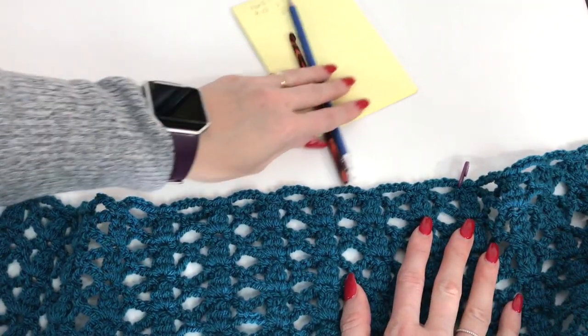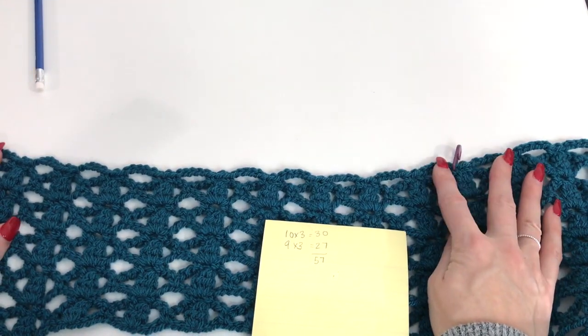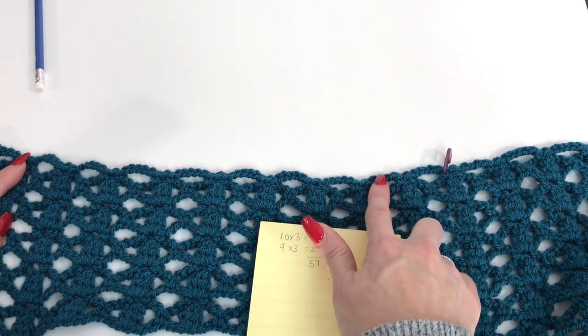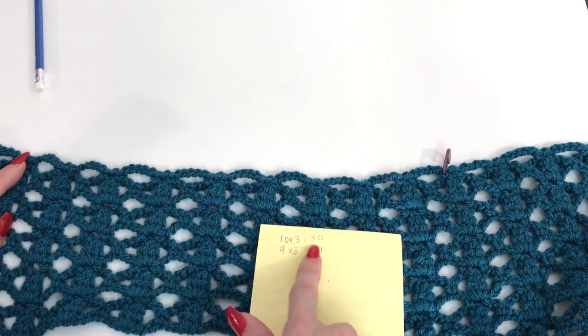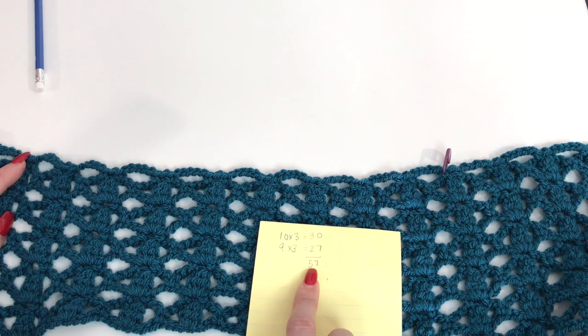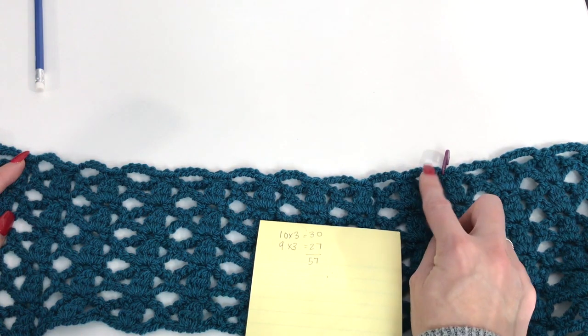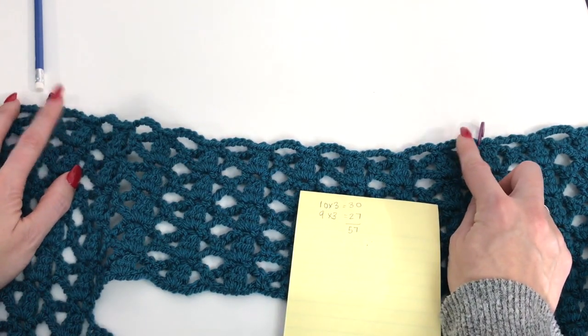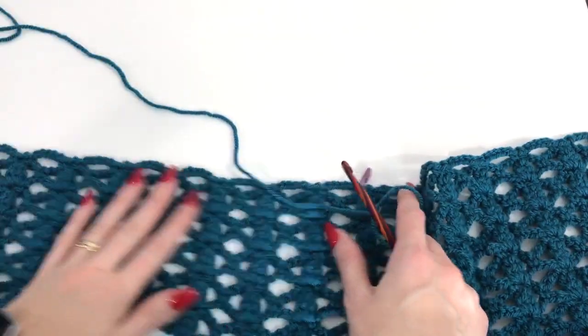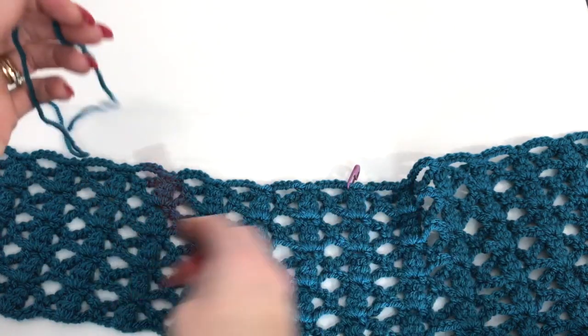Now I'll just go through the math here quickly with you. So I have 10 chain 5 spaces and 9 clusters. So 3 extended single crochets per section. For our chain 5 spaces, 30 stitches. For our clusters, 27. That works out to 57. And we know that we only need 55 stitches. So instead of putting 3 stitches here and here, we're only going to put 2. For whatever size you're working on, that's just a quick way to figure out how to work across.